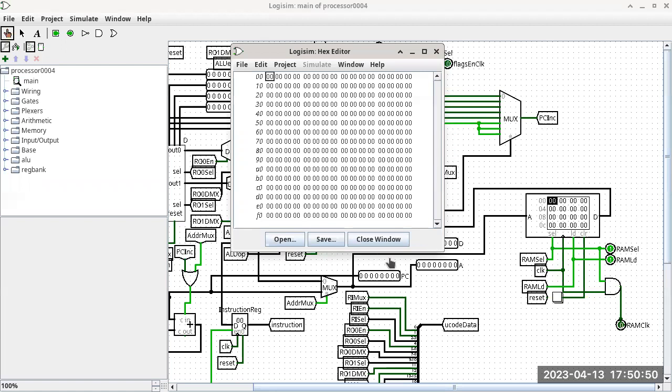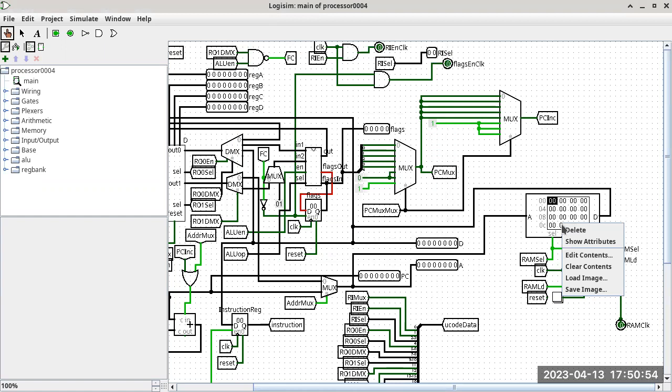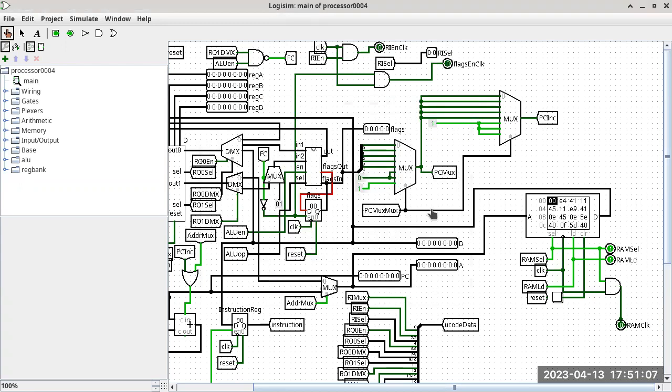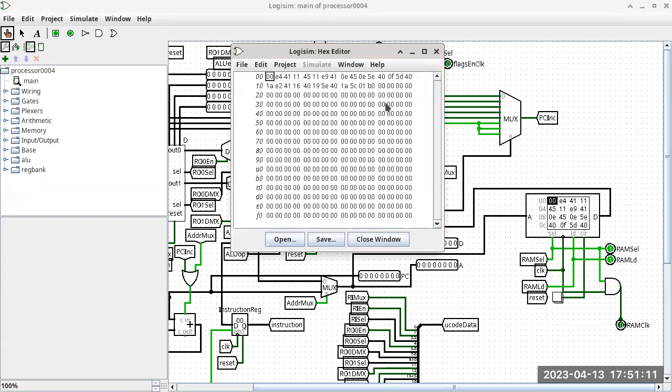We'll go to the temp folder and load find max3.csv, I believe. Now we have some content in it, and I go back to edit content. It is possible that this is actually part of the program, but it's not.